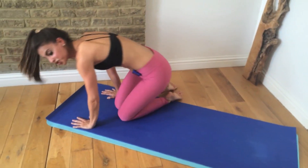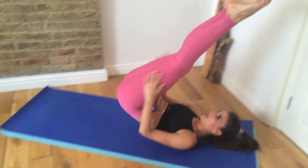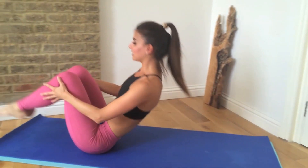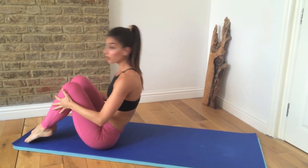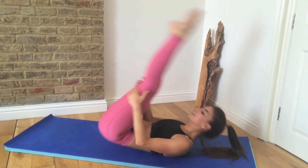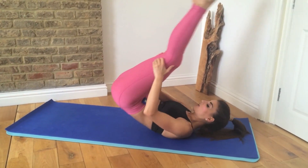Good. So let's move over onto your sit bones. We're going to roll ourselves back, balance on your sit bones, roll to the back and then push your feet up to the ceiling without using your hands if you can. It's like a little jack knife — this is why you want to have a thick mat today. If you have any spine issues, you might just want to do a little roll, and that's fine. It might just be a little bit of a lift.